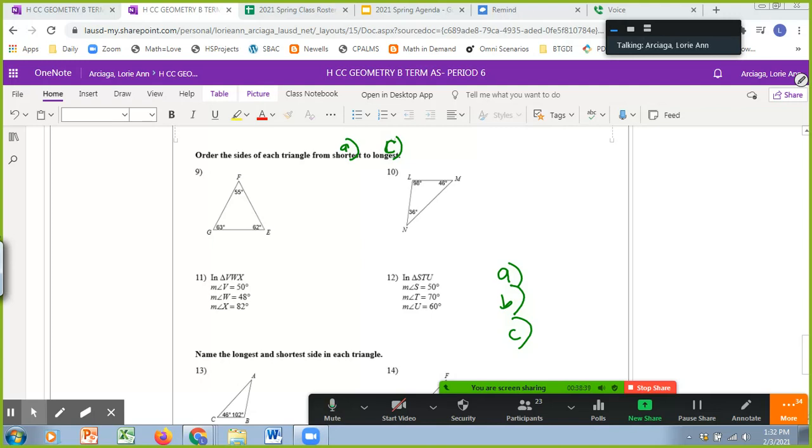Okay, it's taking you some time. You agree with James? TU is the shortest? I only got one answer in the chat. Just giving them some wait time. If you find me too slow, you can do the other items still waiting for us. I just want to make sure I don't leave anybody behind. Yeah, you can switch the letters around, it doesn't matter. US is the same as SU. What about the others? You guys agree with that order? TU, ST, SU. I'm just trying to use a shortcut I thought of.